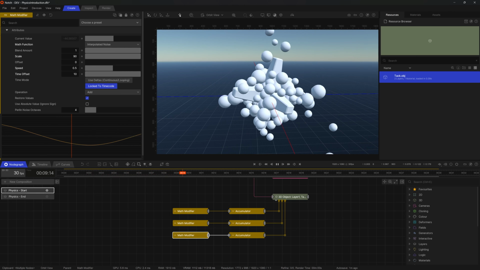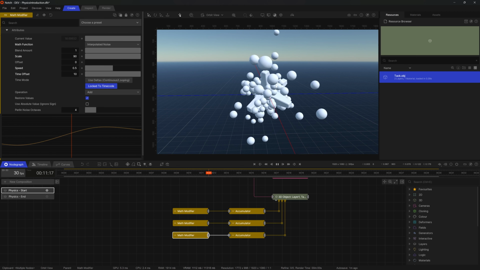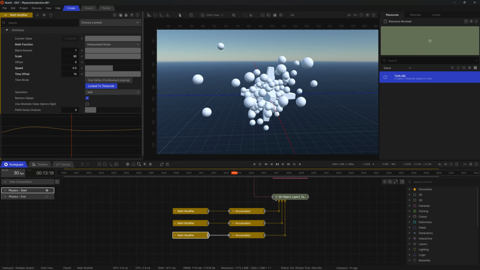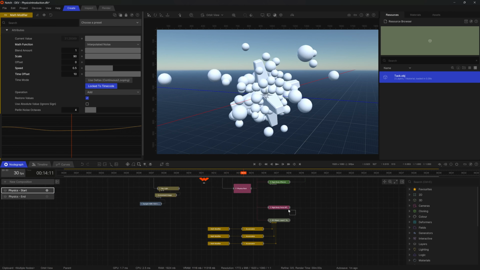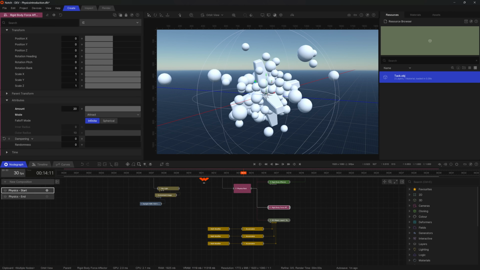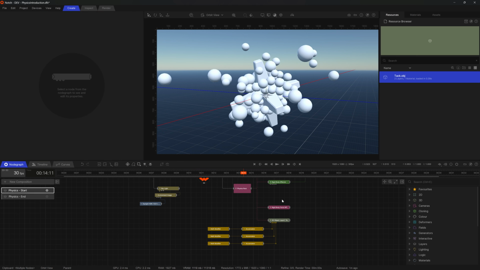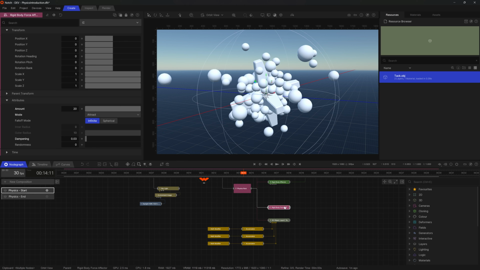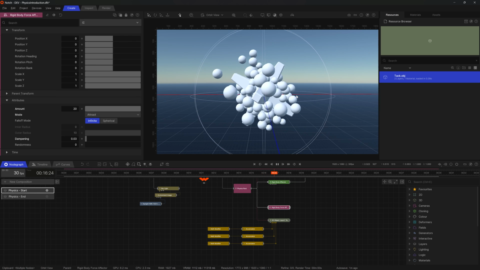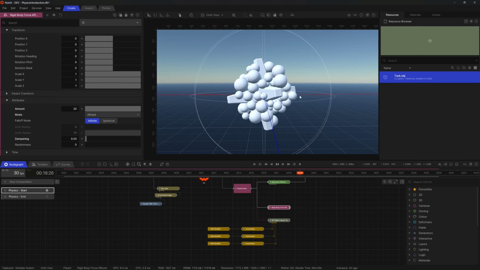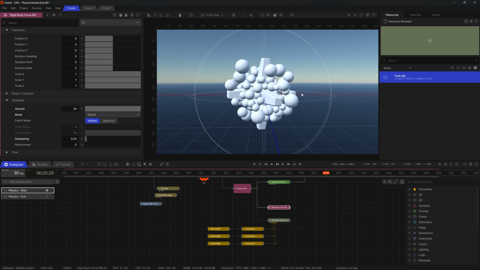It is a little bit unstable, and that's because each of these collisions is imparting a force into the rigid bodies. So I'm just going to go into my force effector, add a small amount of dampening to it. What this allows us to do is reduce some of the forces being applied by certain effectors. So now we can see the force effector is dampening some of the motion of those particles as they get pulled inwards.